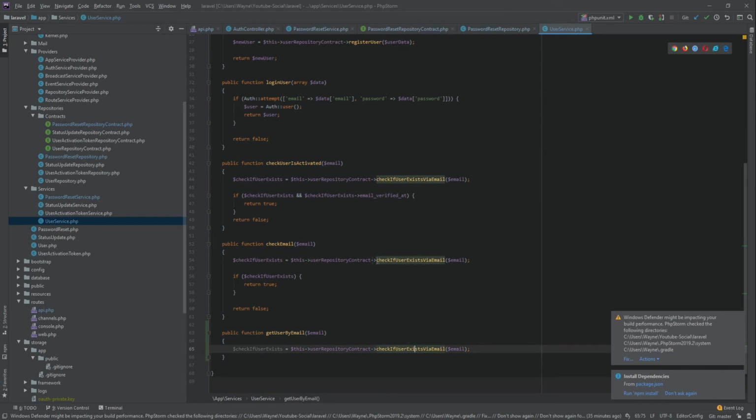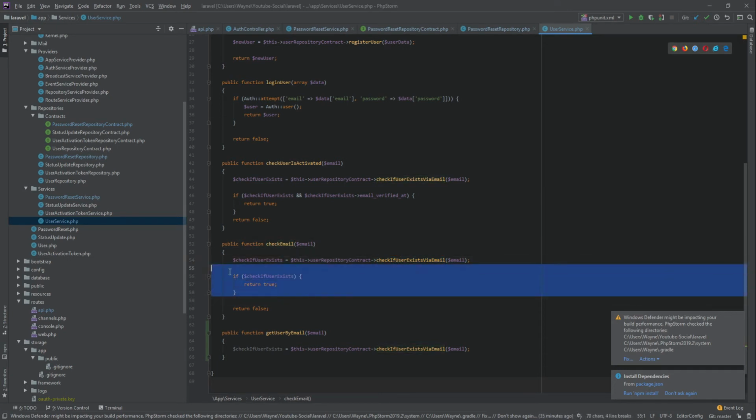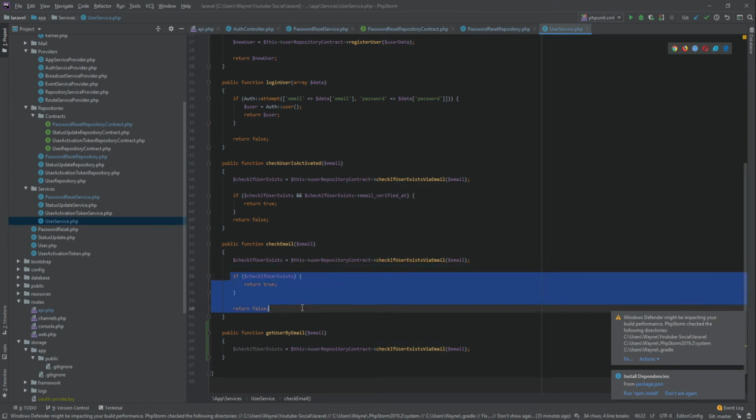And we've actually got one here, check if user exists by email. That's the one that's returning back our true and false here. So you can see, remember, we got this true and false. So maybe we could clean that logic up later on. So this is a bit of cleanup code that we can do, because now we have two very similar function calls, which you don't really want.